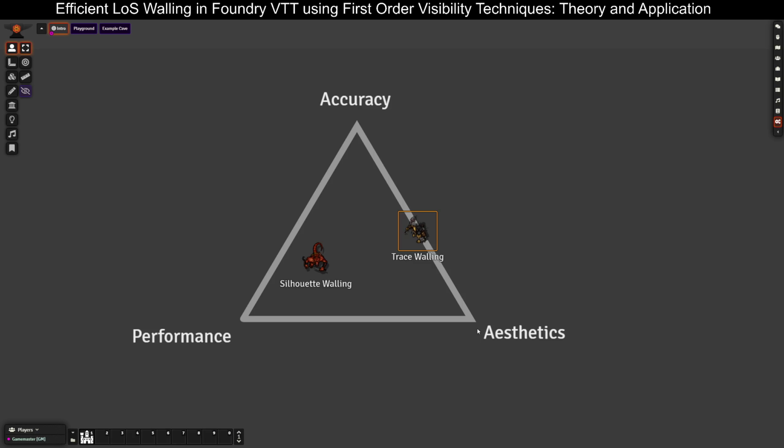Now, one thing that trace walling does not accomplish very well is performance. In most virtual tabletops, I would probably say all, but particularly in Foundry VTT, the performance of your light calculations and your dynamic vision displays and updates and walking around the map revealing fog of war are heavily dependent upon the number of walls you have multiplied by the number of light sources you have. So for trace walling, we're effectively making the maximum number of walls possible because we are tracing every single drawn wall.